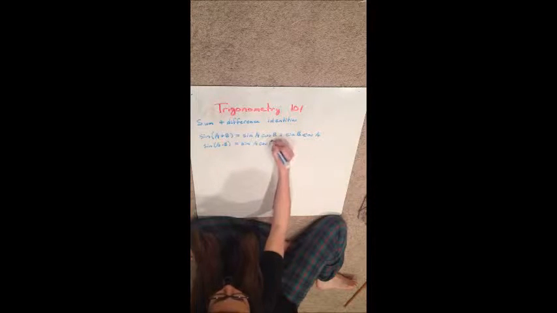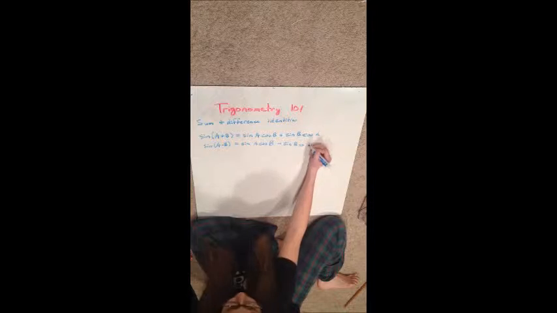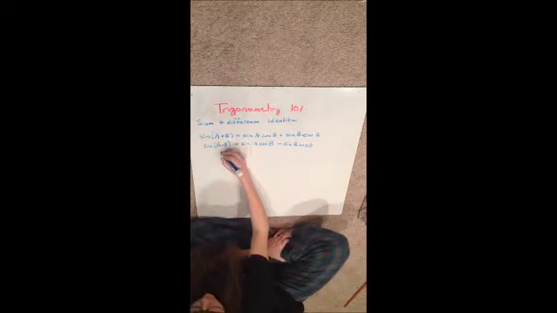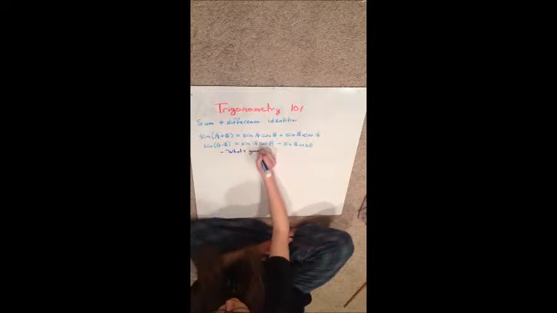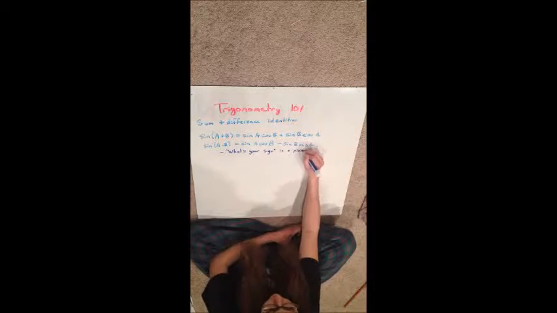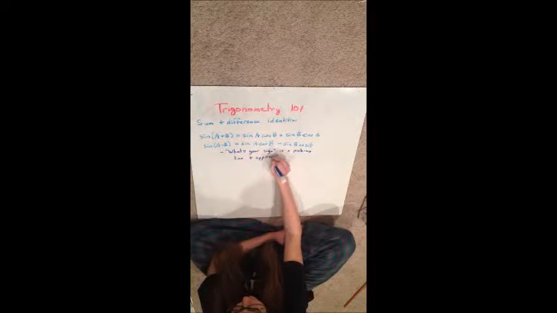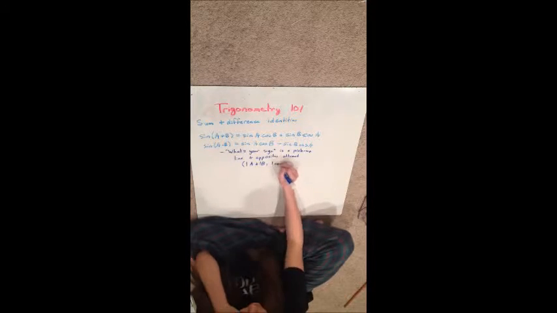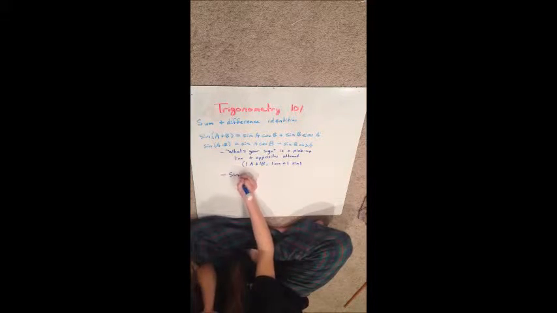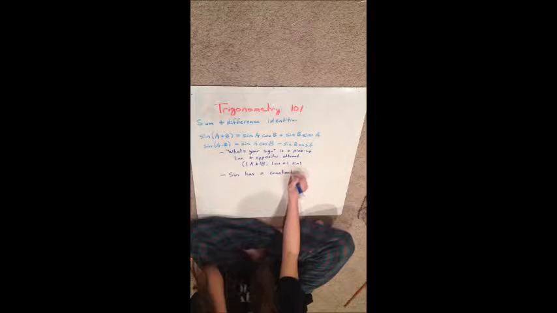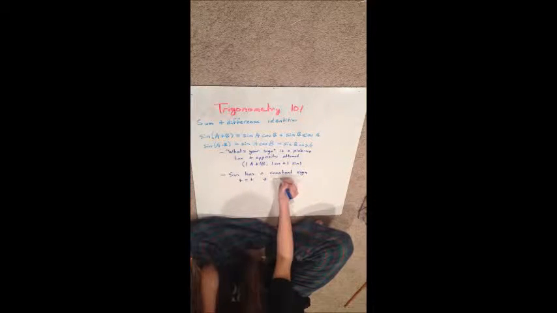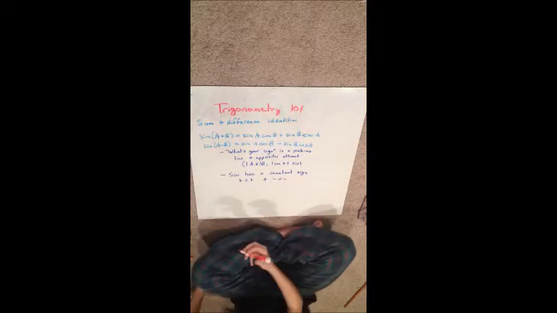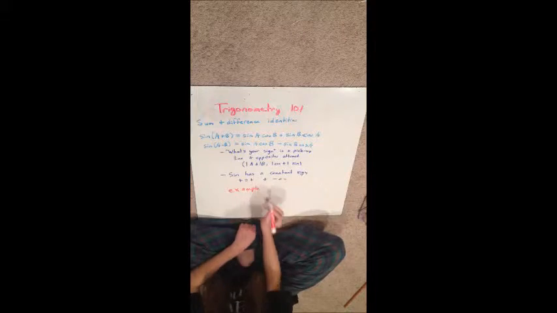Sine of A plus B equals sine of A times cosine of B plus cosine of A times sine of B. And sine of A minus B equals sine of A cosine of B minus sine of B cosine of A. One way to remember it is that what's your sine is a pickup line, and that in a relationship, opposites usually attract, much like the sine and cosine and the A and B. Also, in this case, the sign of the sine stays constant.